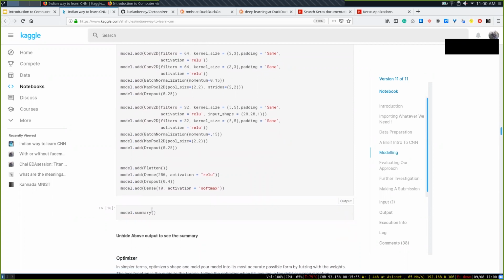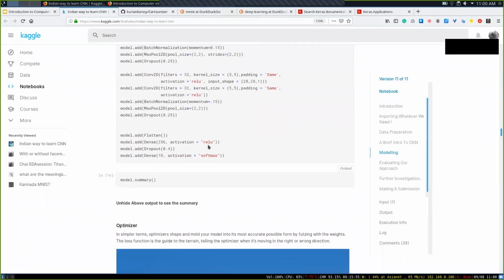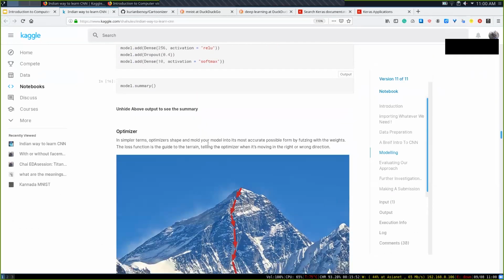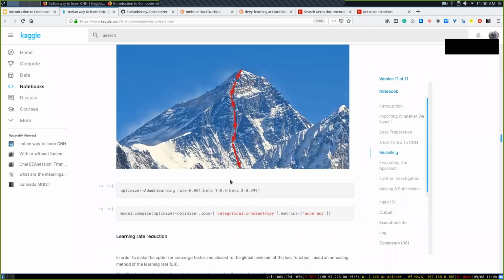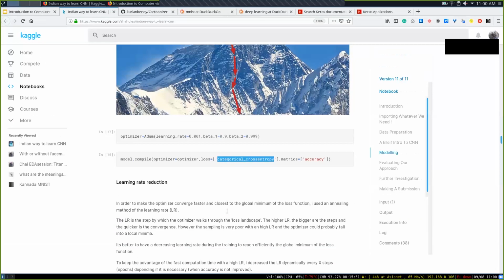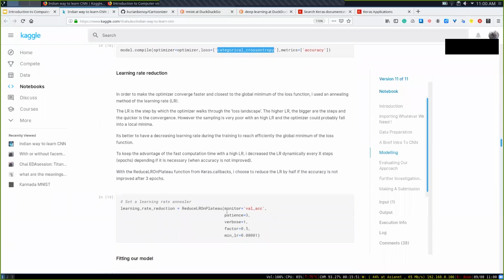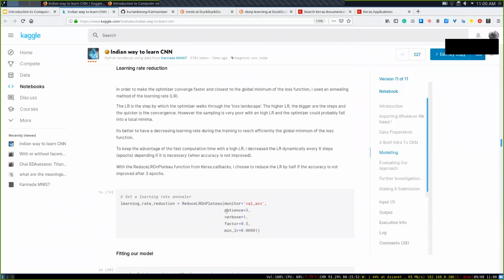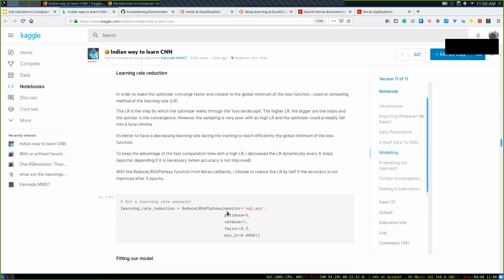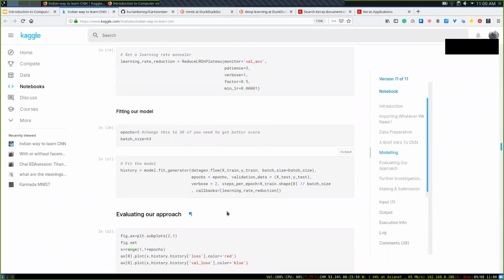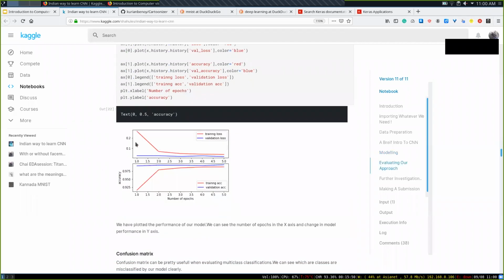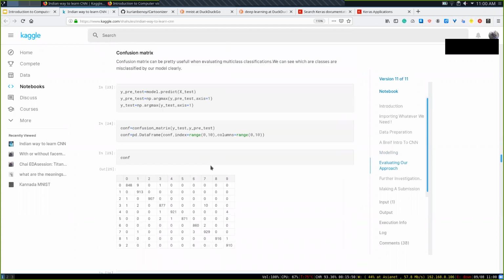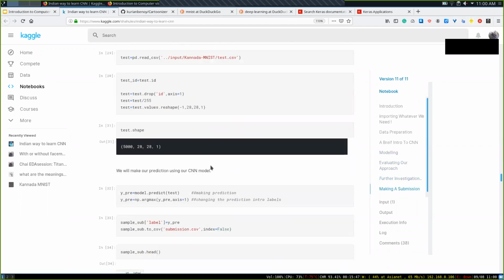That's what the majority of people do, but since he wanted to explain the basics here, that's what he used. He used an optimizer algorithm like Adam, setting the learning rate, etc., and set the loss and the metrics. Then we can monitor our learning rate using various schedulers, etc. I'm not going to explain all that because it's a bit in depth. And you are able to see your training loss and validation loss. So that's all about the talk.